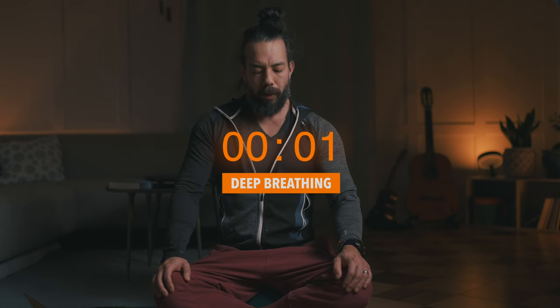Take a full inhale and hold for 15 seconds. Let your breath go. Come back to a normal breathing pattern. Slowly direct your attention back to your body again. Feel your belly moving. Now let your awareness travel down to your hips.